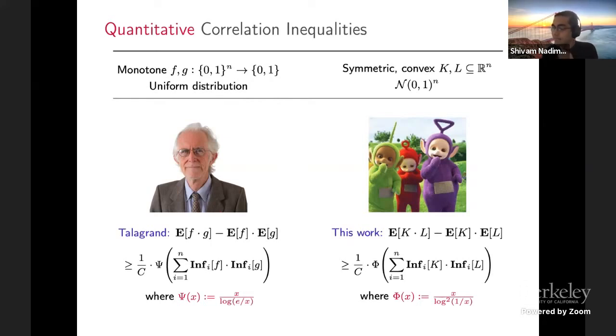Okay. Yeah. And maybe another question is, are there any applications of this new quantitative correlation inequality? I don't know of any real applications. To be completely honest, I'm not sure what applications of Talagrand's result exist. I mean, there are many theoretical implications, right? Like Talagrand's techniques, his main lemma, is used to prove many things in Boolean function analysis, like the BKS theorem. So again, I'm not sure if there's a direct application of these quantitative correlation inequalities. I might be wrong. Thank you.